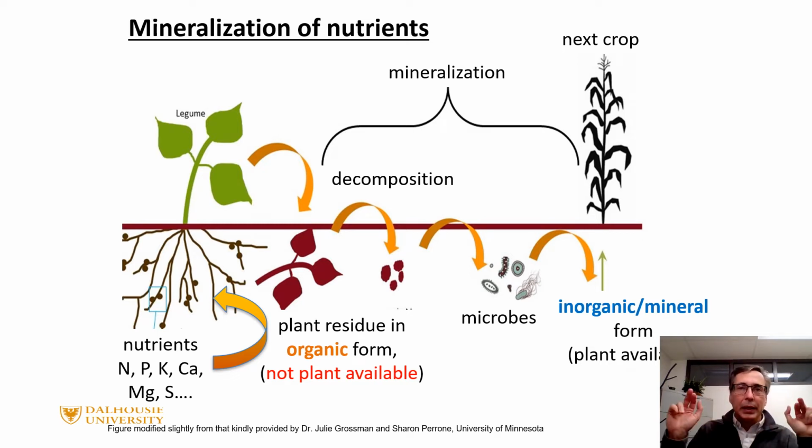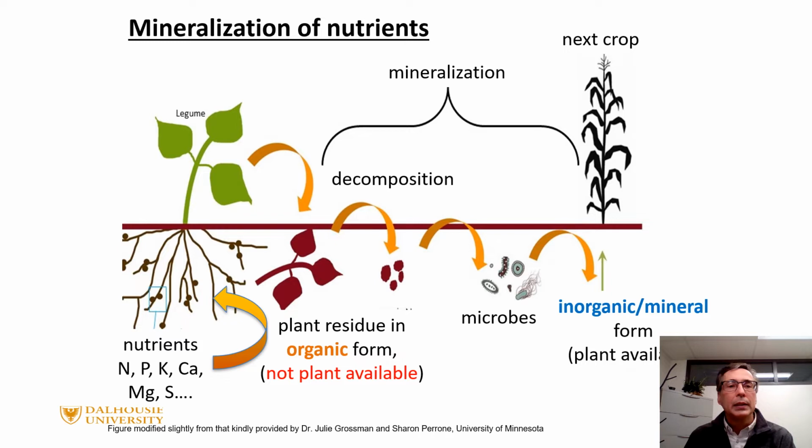And that would be because there's carbon in these chains of molecules, those are regarded as organic forms of molecules in chemistry. And it takes time for soil biology to break down those materials. Plants themselves cannot use the nutrients that are still part of other tissue that hasn't been decomposed yet. So it's important that you go through this decomposition process that's called mineralization. So it converts the nutrients that are in an organic form to a mineral form. And that converts the nutrients to a form that plants or crops can actually use. And soil biology is critical for that process.